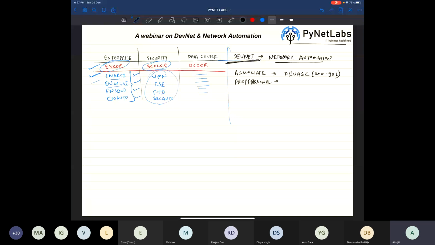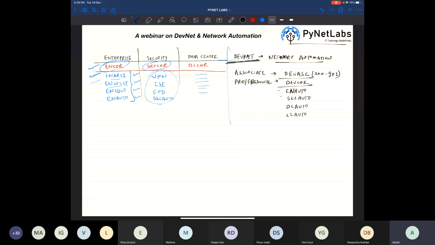That professional certification has one core exam, which is DEVCOR. And there are different concentration exams. The concentration exams are ENAUTO, you have SAUTO for security automation, you have DCAUTO, you have CLAUTO for collaboration automation.